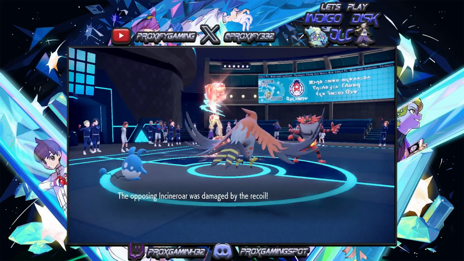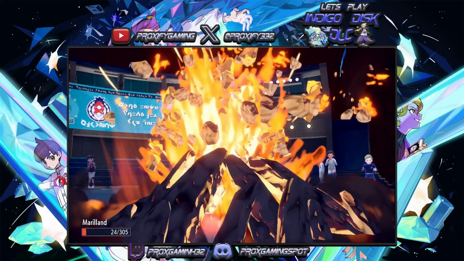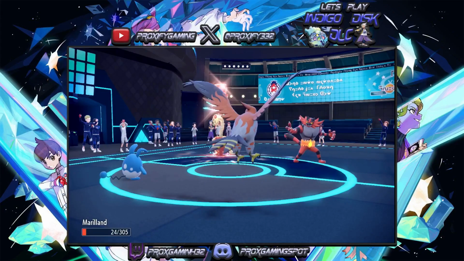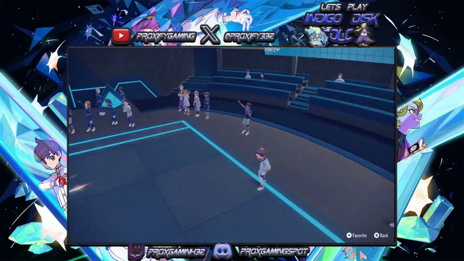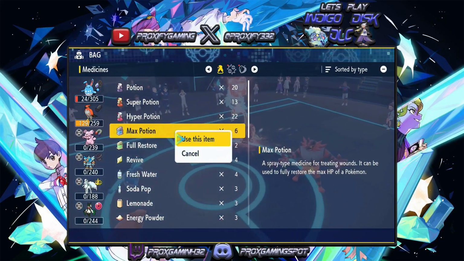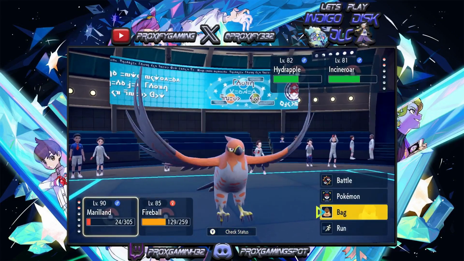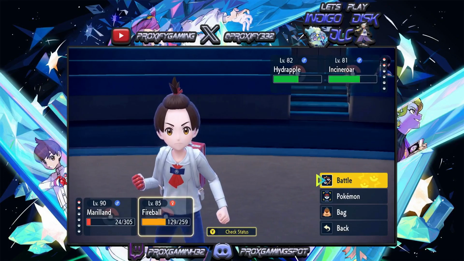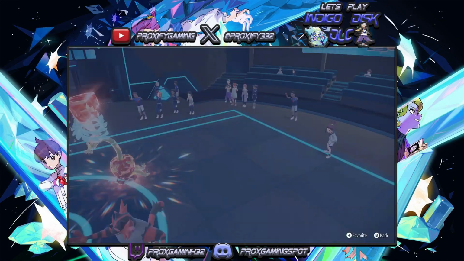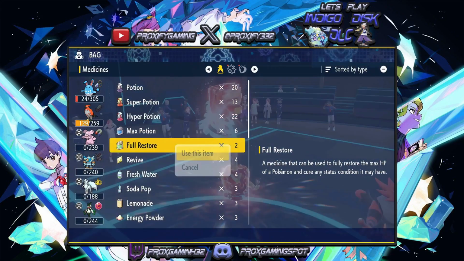Okay, so damage by the recoil again. Earth Power. Oof. Now, I think at some point, Incineroar is going to start lighting up with Darkest Lariat, and unfortunately, it's going to knock out Talonflame here, because I think Kieran kind of knew about my strategy, that I just kept on using Talonflame as my heal go-to Pokemon out here, while I had Marill still alive.